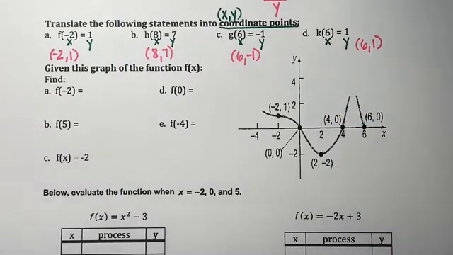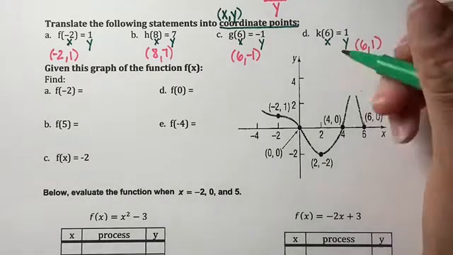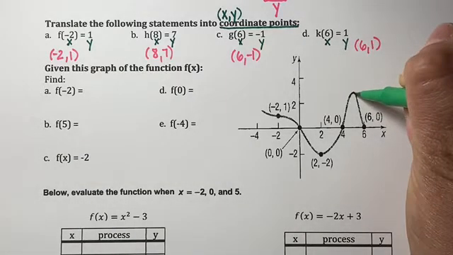Let's look at another few examples. Now we're going to be given a graph in function notation. So now we have to be able to take that function notation and identify from the graph where our values lie. So first off, let me fix this graph. It should be connected.